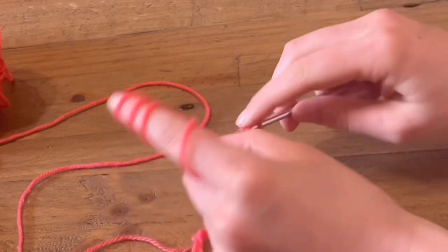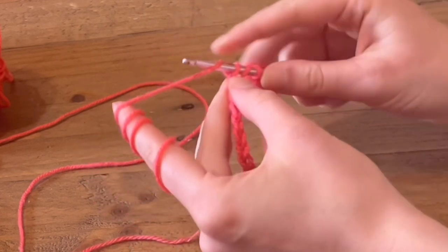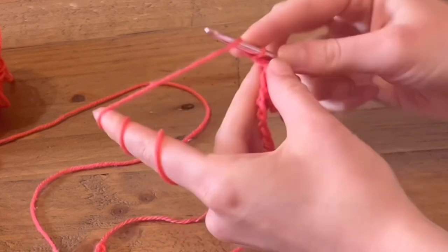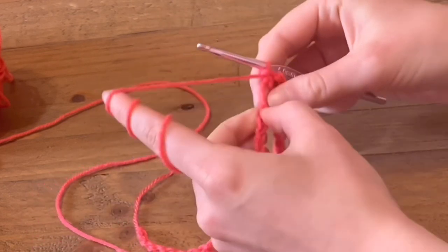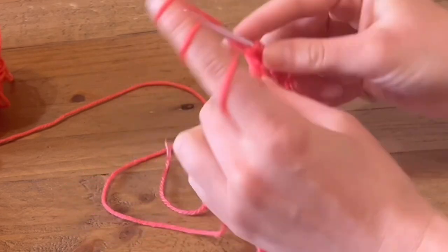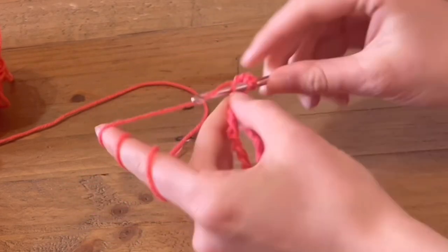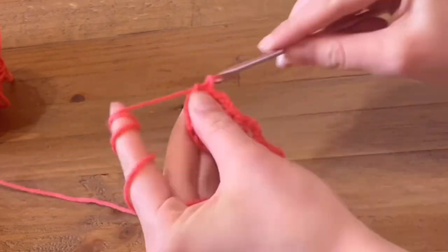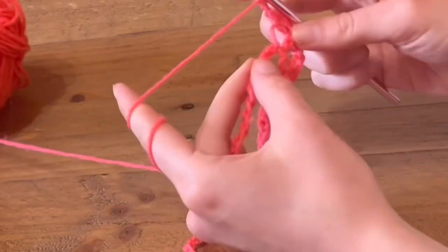So yeah, as I said before, you're just going to repeat that the whole way along the chain. So skipping 2 stitches, double crocheting into the 3rd stitch, and then chaining 3, then double crocheting into that same stitch and just repeat that.